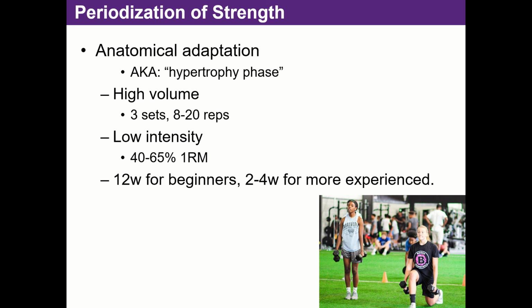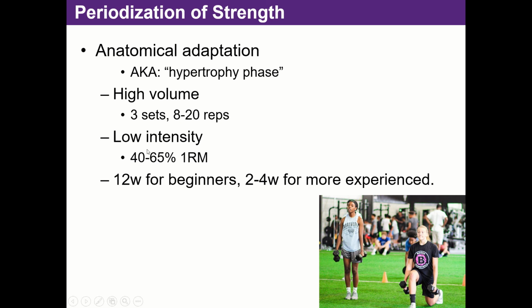Personally, I don't usually have athletes, unless they're younger athletes, like middle schoolers, do more than sets of 12. 12 is kind of like my ceiling for most athletes. And by saying that, you're probably at maybe 55% of their 1 rep max, maybe more like 60. But I wouldn't do anything in the 40% range unless you're doing speed work.